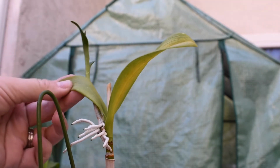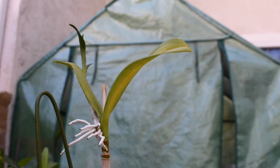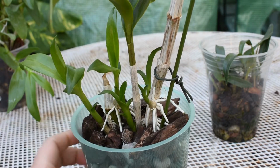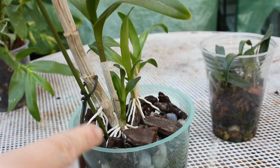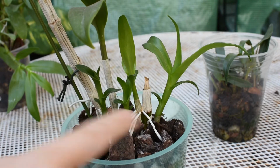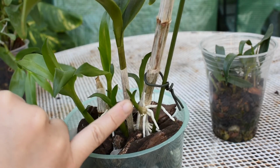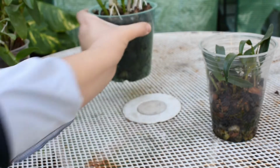As you can see, it already lost all the leaves. They're yellowing. This cane, I don't think it has any roots left whatsoever. I'm keeping these 2 in the pot because they're low enough so I don't have to disturb them, but the other ones that are quite high up like these, I'm gonna remove. But like I mentioned, for now I'm just gonna remove this one and the one up here, and I'm gonna leave those to get a little larger, because look at this one. If I remove it now, it's not gonna survive. So I'm gonna go ahead and do that.